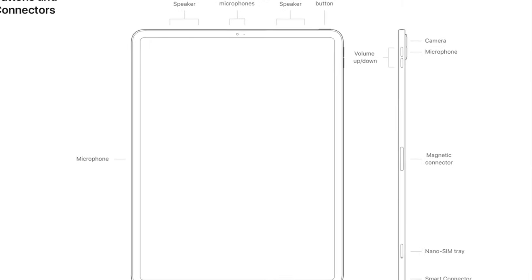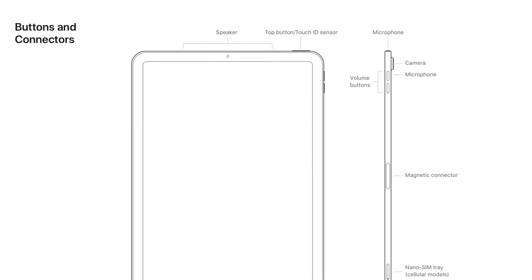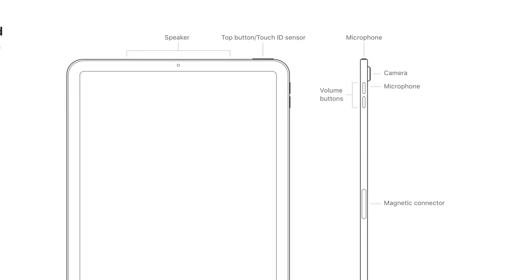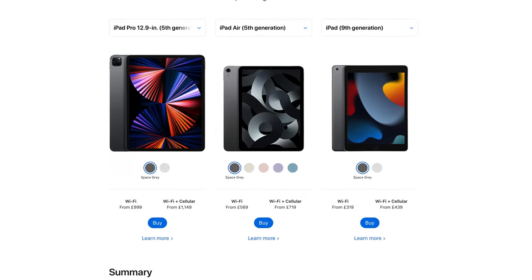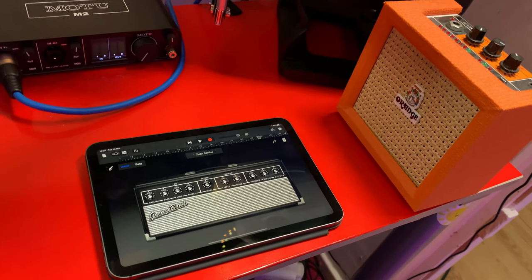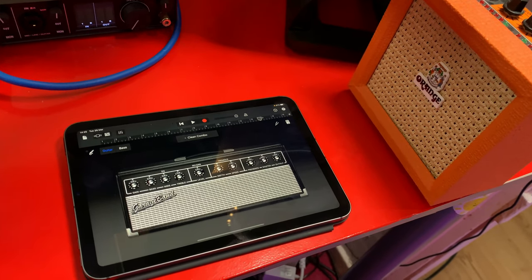The quickest and easiest way to get audio into your iPad is using its built-in microphones. All USB-C and Thunderbolt equipped iPad models have microphones somewhere on their bodies. This is what the microphone setup sounds like on this iPad mini — it sounds pretty good — whereas the five studio quality mic setup on this iPad Pro should sound noticeably better. Apple is constantly improving their hardware, so recording quality will depend on the model you have. When you're ready to record, it's as simple as throwing your iPad in front of your acoustic guitar or in front of an amplifier and pressing record.